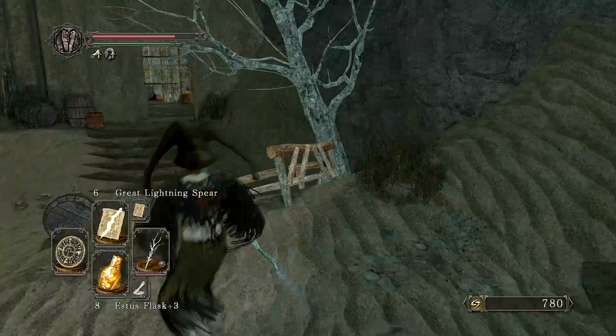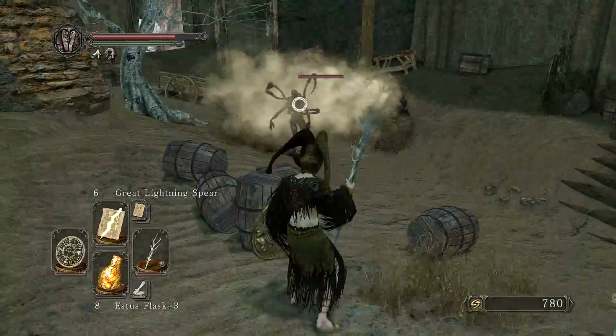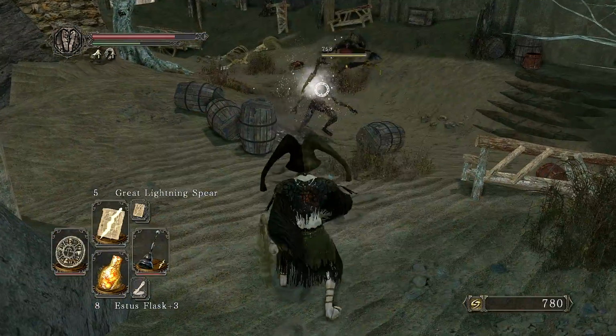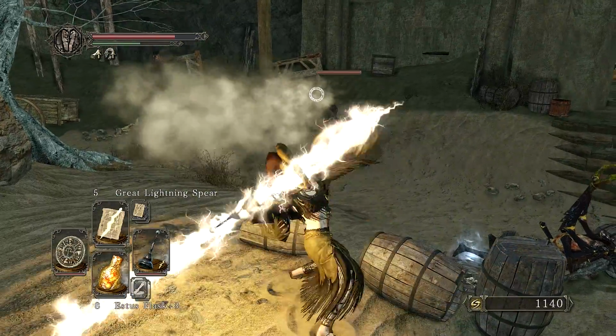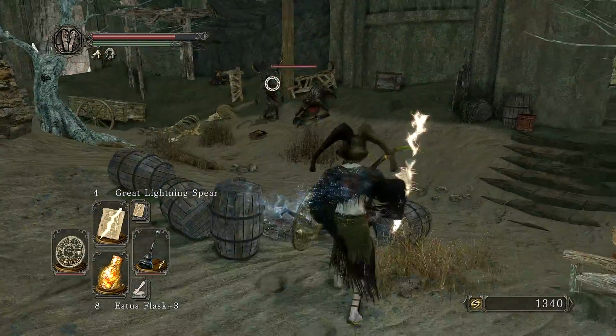And if you rush this area, you can get surrounded very easily by basilisks, by spiders, by these infected undead enemies with spiders on their backs. But as long as you're cautious, you should be just fine.